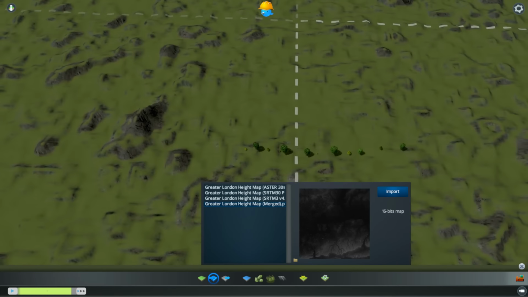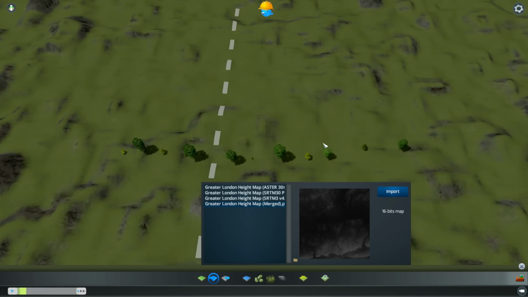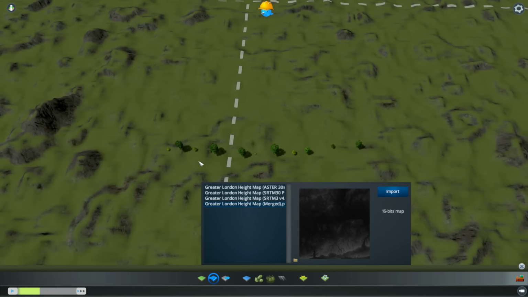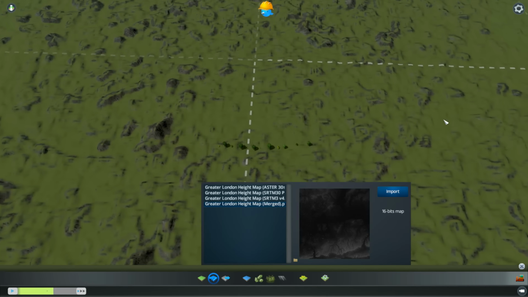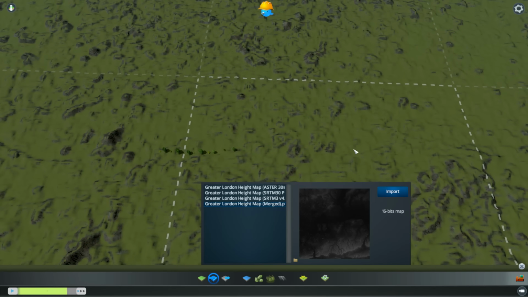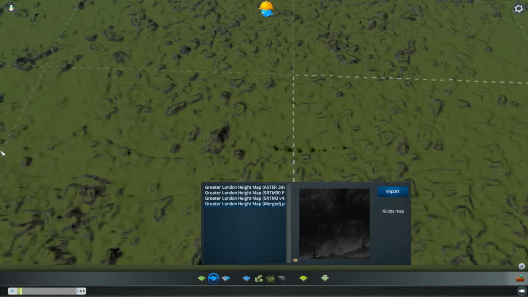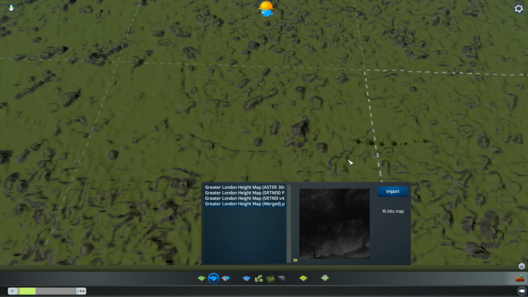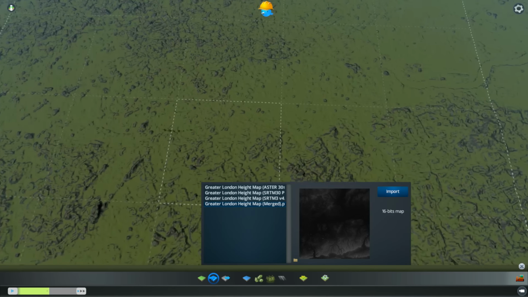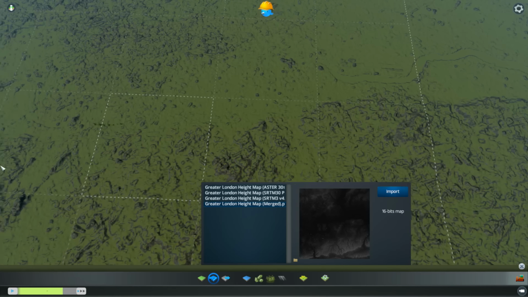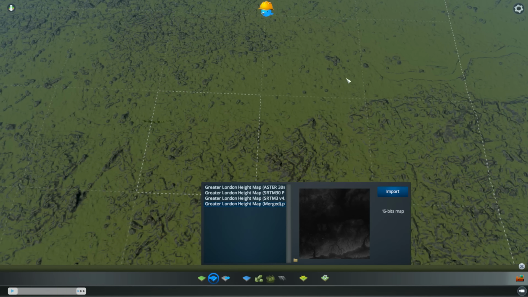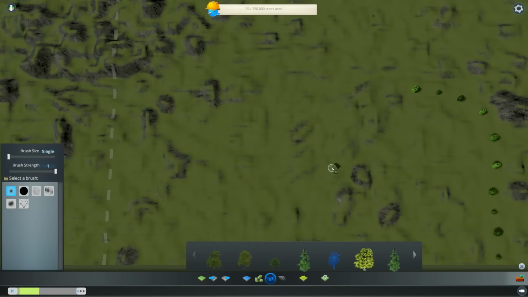So what I'm going to do now, I'm going to start working on getting the river put in, because that's kind of the most important thing. So I'm going to work with the different height maps, try and figure out the course of the river all the way across, and then we'll dig it out. Another tip is to look out for bridges that you can sometimes see.